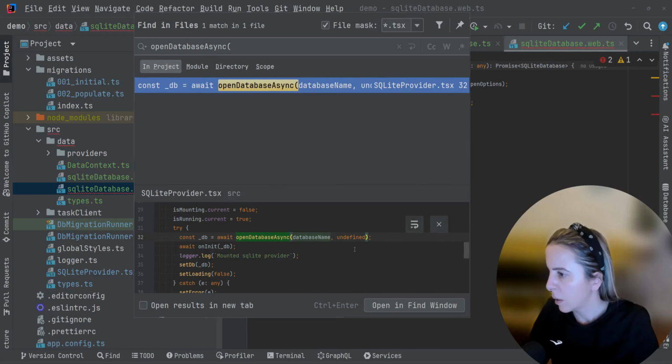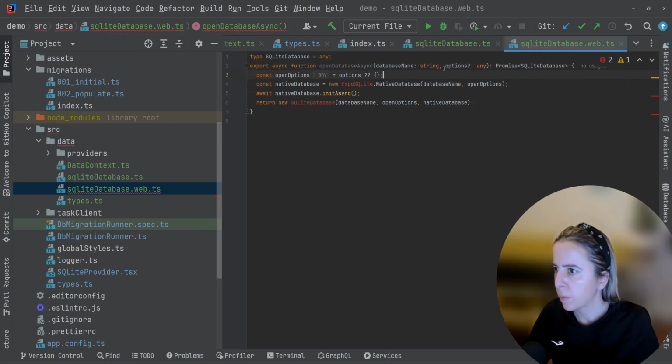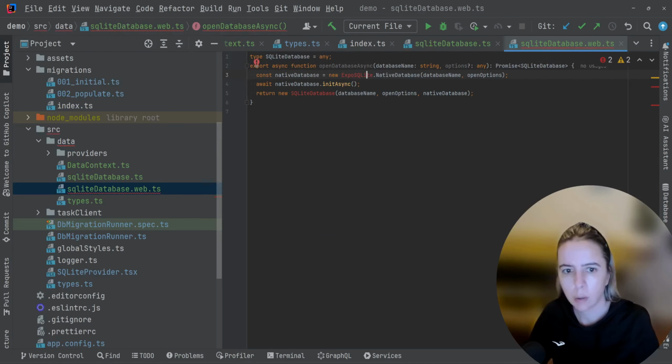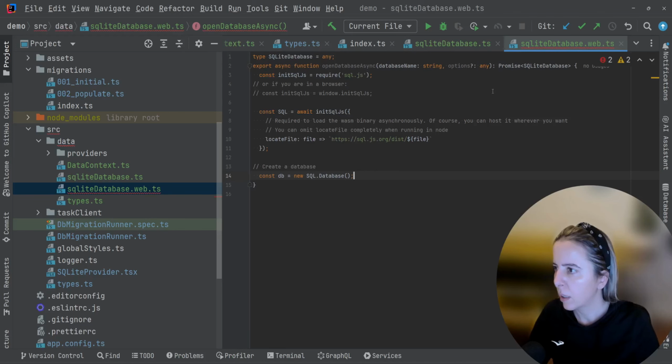Okay, perfect. So I don't care what the options are. And if I go back to that example, how to initialize the database, it will be like this.